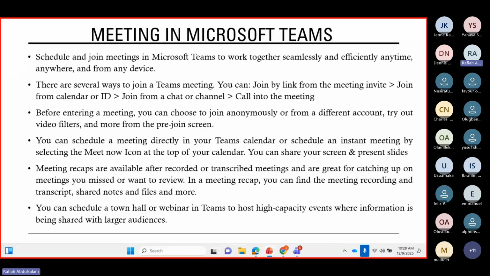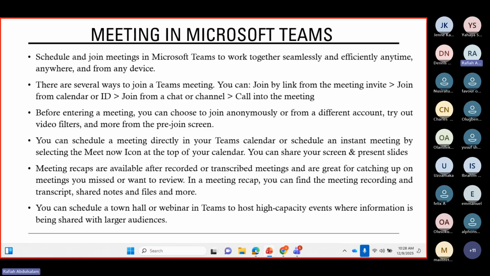Now, within Teams, you have meeting recaps that are available in the form of recordings or transcripts, depending on which one you choose. At the beginning of this class, or at the beginning of most of our classes, you see us picking the option to record. You can also choose just record. You see record and transcribe. That's where you get to see that feature of recording and transcribing meetings.